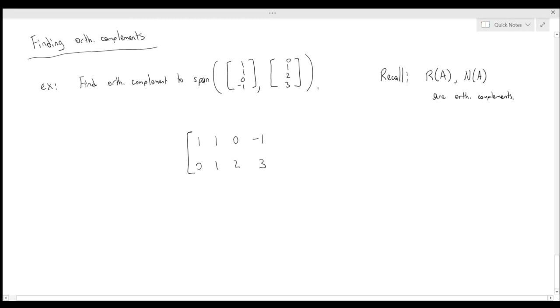Because we can see they're not multiples of each other, so they are independent. So I take these basis vectors and I put them into a matrix as rows, okay? By doing that, the span of these vectors would now be equal to the row space of this matrix A, okay? And now that the span of these vectors is the row space of this matrix, if I want to find its orthogonal complement, I now know the orthogonal complement would be the null space of this matrix. So then I would just find the null space of A for the orthogonal complement.